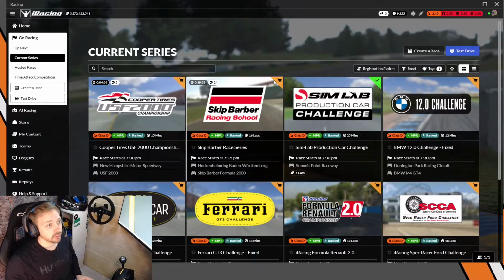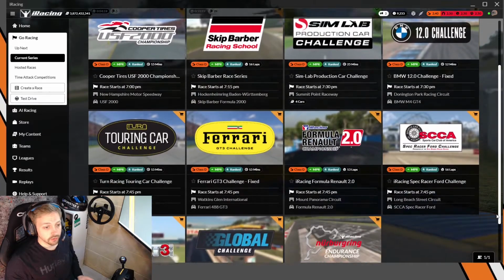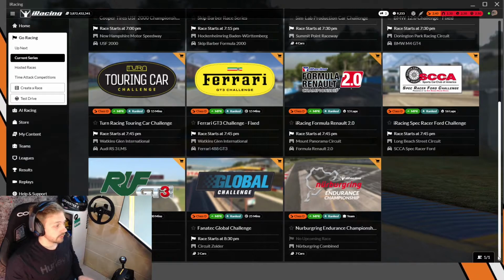They tell us with a little shopping trolley when a purchase is required, and a tick when we're eligible to join. So we can see straight off the bat there's quite a lot of options, including purchase ones, but we've got the Cooper tyres, the Skip Barber, the SimLab production car, BMW 12.0, Turn Racing Touring Car Challenge, the Ferrari GT3, Formula Renault, Spec Ford Racer, the GT3 Challenge, the Fanatec Global Challenge, and the Nürburgring Endurance Championship, although no upcoming races, it does say there for this one.